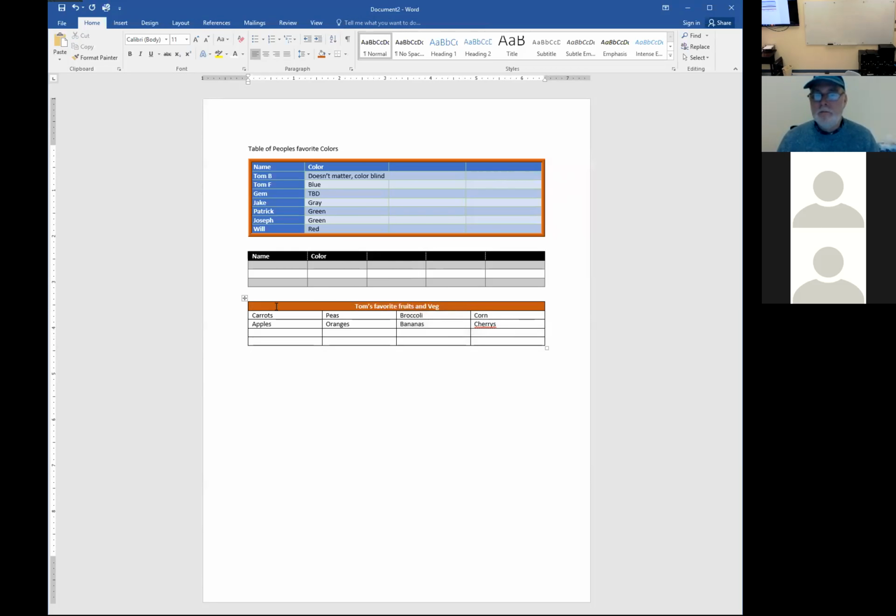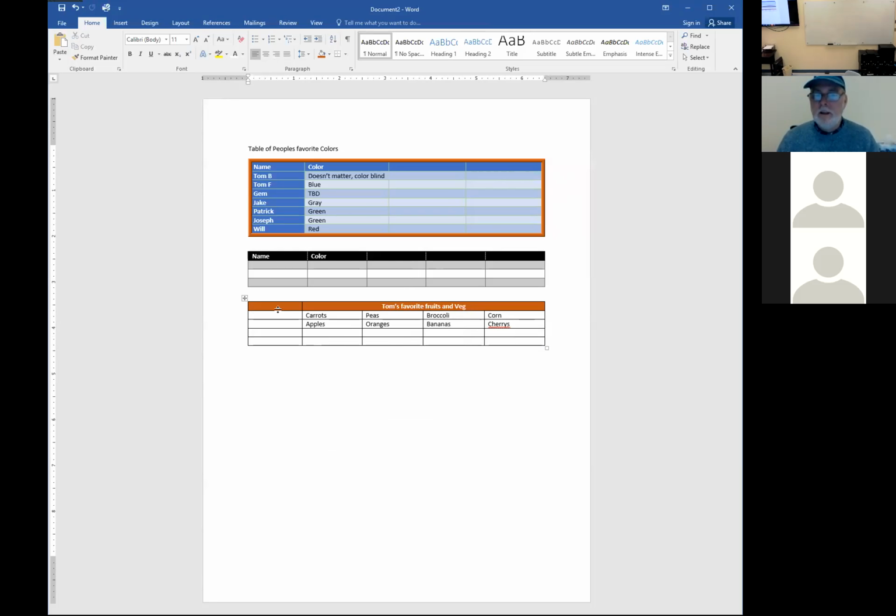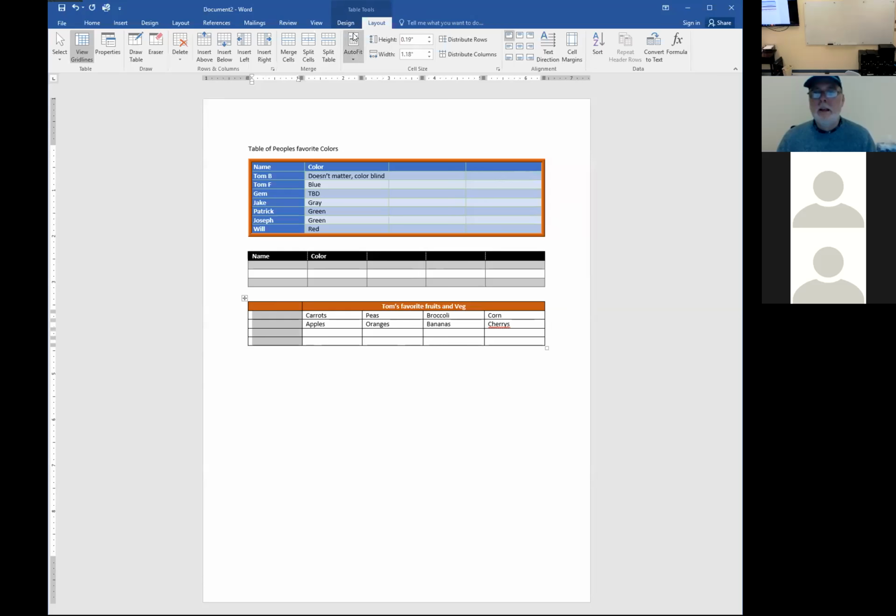If I insert column to the left, you notice how I now have a new column over here that's never been grouped with this one. And maybe I want to make this, and I'm going to merge this. I'm going to go back to layout, merge cells. And this one I'm going to, from favorite to least favorite of my favorites.